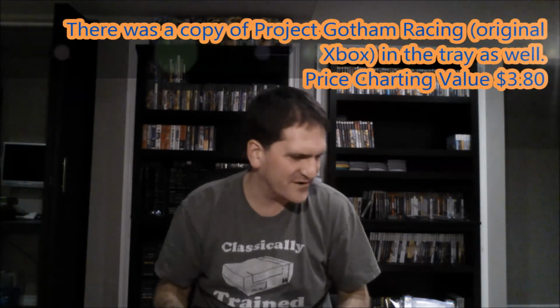So I'm kind of bummed about the fact that it didn't work. Otherwise, it works perfectly. It goes into its menus and everything, and all that kind of good stuff. It's totally fine that way. It's just that the tray keeps opening and closing and opening and closing, and the center light is blinking, right there. So I don't really know what the fix is for that. I hope it's something simple that I can do myself, so I don't have to shell out $50. Because if I could get a working slim Xbox 360 for $40, that would have been great.